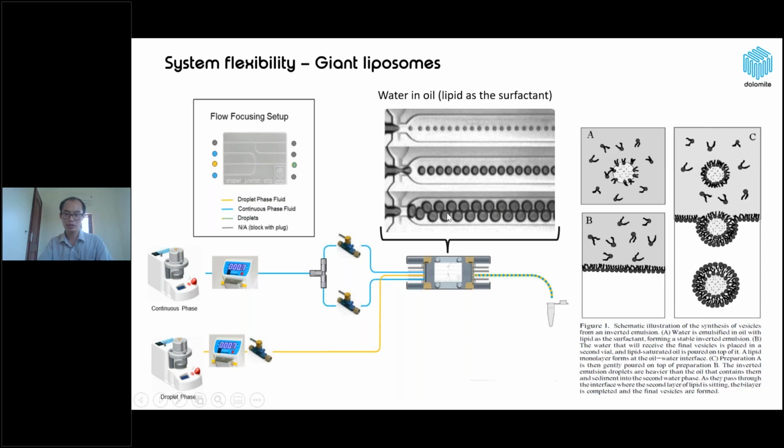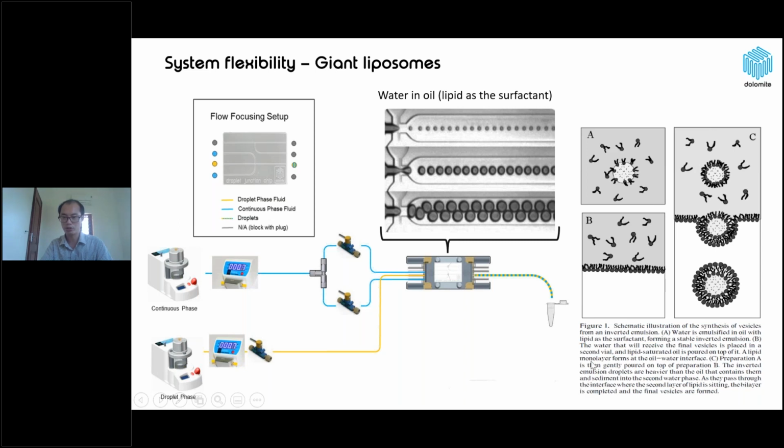So we can generate the water droplet with the surfactant lipid layer, one layer covering the outside of the droplet and dispersed in the water by using the droplet tip in here. So after the first process development, the droplet generation, the product will be moved to step 2 as shown in here.